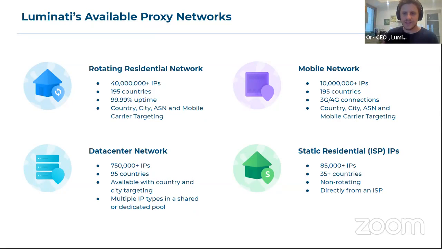So think of an ISP, those big corporates that own a lot of IPs and allocate these IPs to the homeowners when you connect your home to the internet. And they got leftovers of these IPs. So these IPs are not being allocated to your house. They are still sitting in the data center, but labeled as residential.